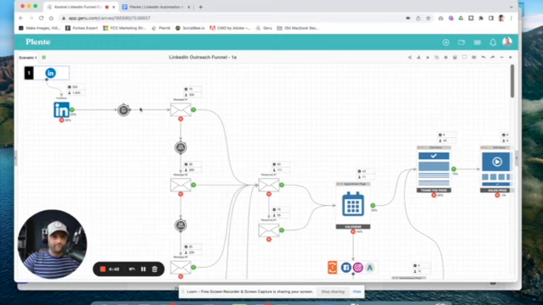What we're going to do from there is wait a day. We've got to wait for them to connect first. So once they connect with us, or once they accept that invite, we typically wait a day. And then once we've let that sit for a day, we'll send our first message. That first message is going to be the introduction to who you are and a little bit about yourself, and really soft, not salesy.